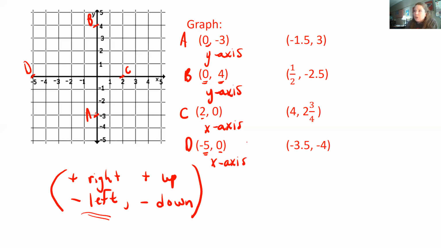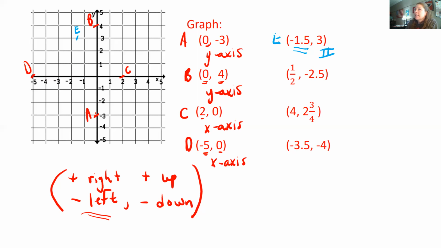Now also, you will occasionally have decimals or fractions to graph instead of whole numbers, okay? And so it's easy to figure out what to do. It's not too difficult. This means go left 1.5, and then go up 3. So if we went 1 to the left, it puts us there. There's -2. So -1.5 has to be right in between -1 and -2. That makes sense. And then we still go up 3. So from here, we go straight up 1, 2, 3. And that would be point E. And where are we? We are in quadrant 2.